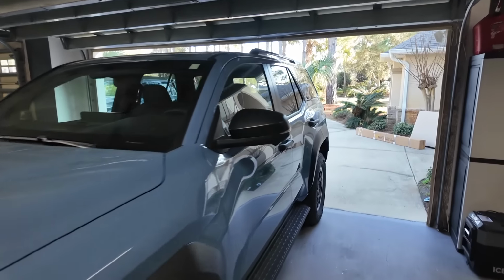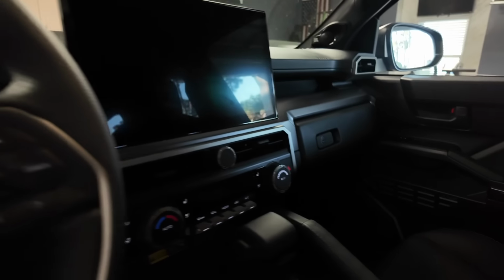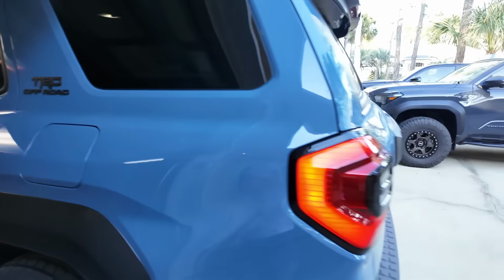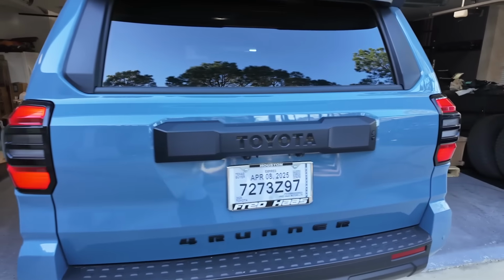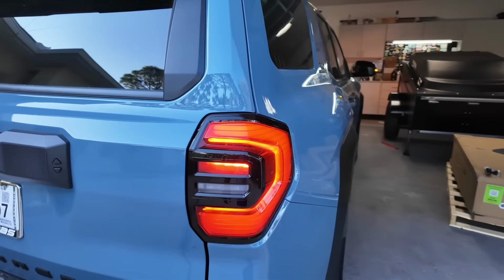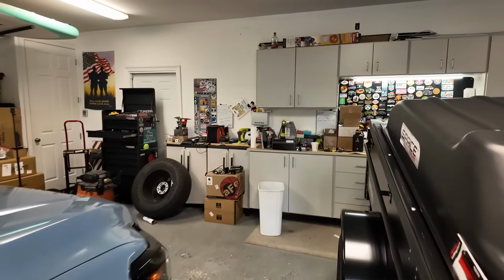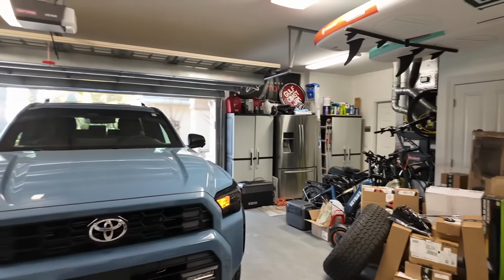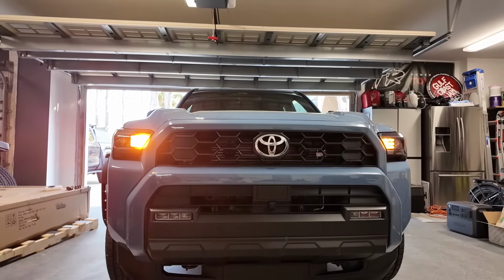Let's go ahead and turn the flashers on so you guys can see the difference of what I'm talking about with the switchback. Go ahead, press the flashers button. And for those who want to see the non-premium taillights, this is what our LED in the back looks like on the 4Runner. So Toyota gave us LEDs there, man, but oh dang, look how bright this right-hand side is. Holy crap. Oh yeah. You could tell how much brighter that is. Look at it flaring on the camera.